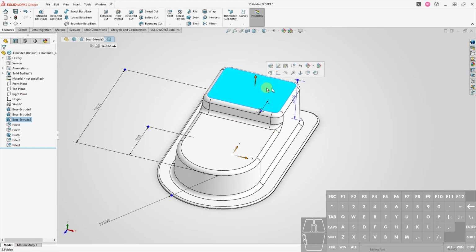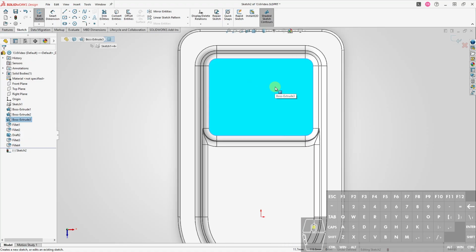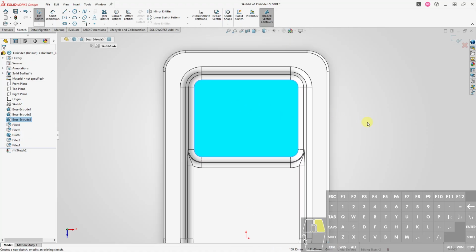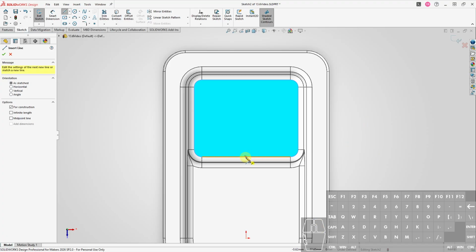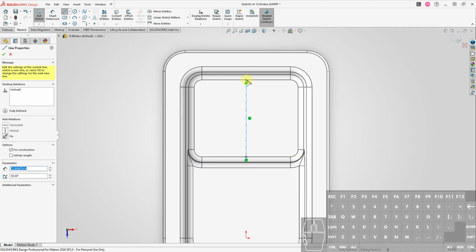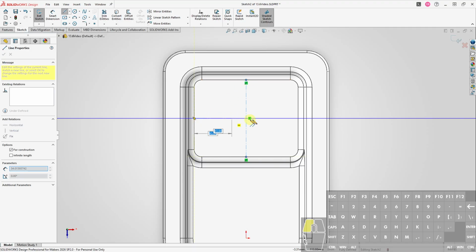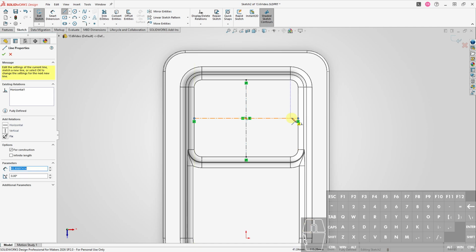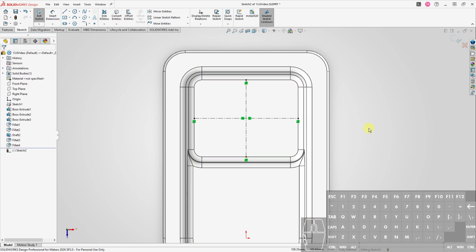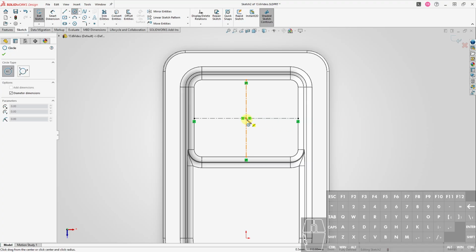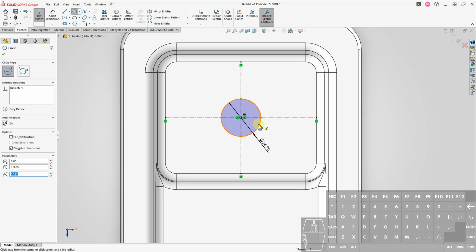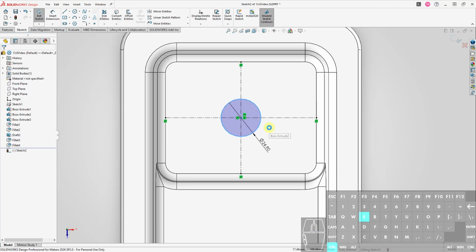Okay, so let's take this sketch right here. I'll create a couple of construction lines to get the center. I don't think it really says where it should be located, but it looks like it's in the center, so we'll make that circle in the center. It gives a radius of 12.45. So we're going to have to multiply that by 2 to get the diameter. And then we'll extrude that up.